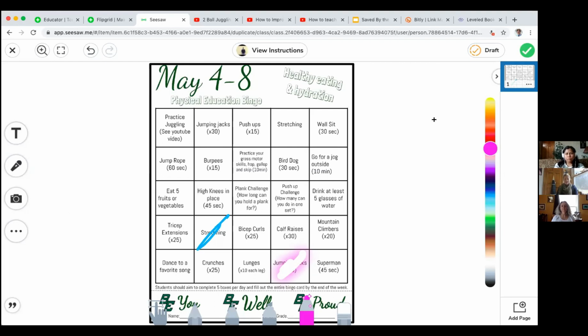When they are done, one of the things that's kind of a bummer about this example is theoretically you would have students get this open every day and they'd mark up the ones that they do, and they'd be saving the draft throughout the week, and then they'd submit it, hitting the green check mark when they're all done. You know, if you wanted them to black out the board or get like 3 different rows completed or something like that.